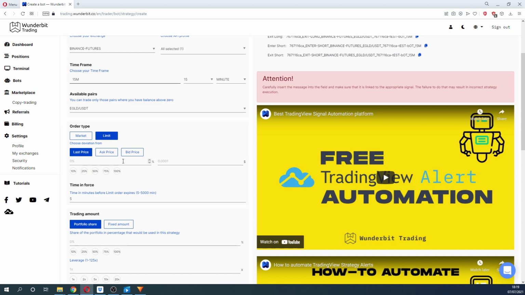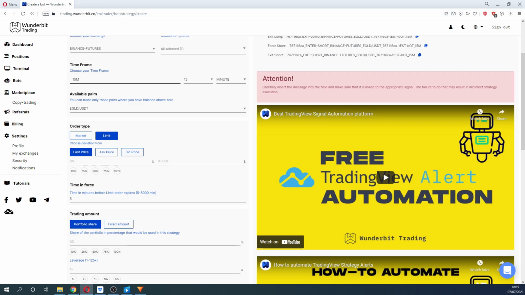Let me explain a little bit more on how that works. Assume that you receive an alert from TradingView to enter a trade. From the point of the alert, the bot will look at the most recent last bid or ask price for the selected asset on the exchange and then apply the deviation from that price to determine the limit price level. If you are entering a long position, then the price for your limit order will be last bid or ask price minus the price deviation. The opposite is true for the short position.